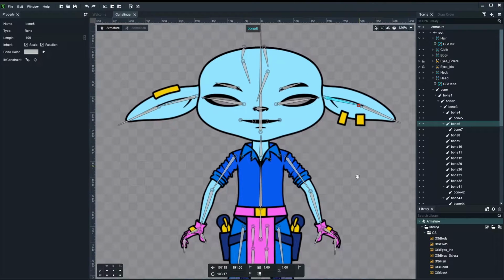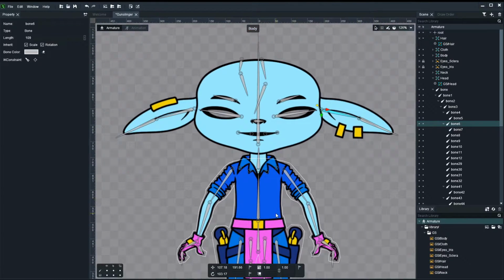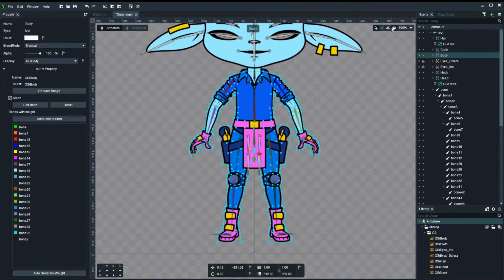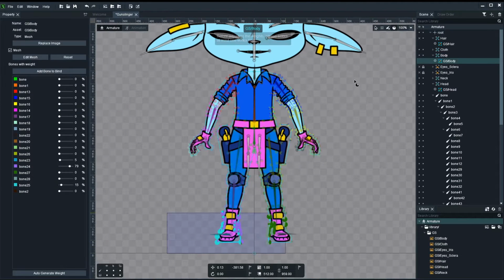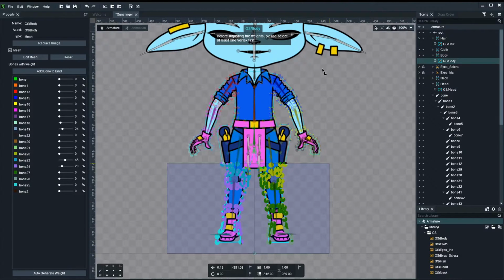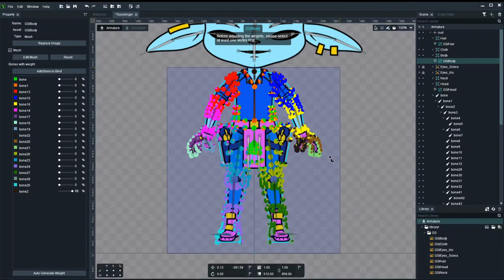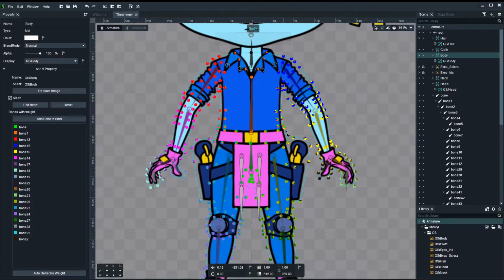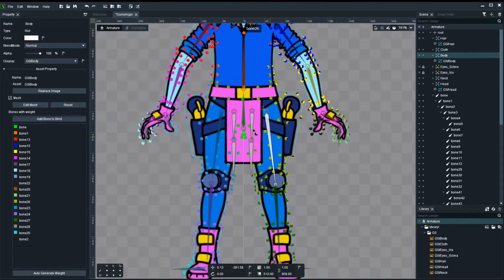Now let's go and see what the body is going to be like. This is my biggest worry. I'm going to select all the points on the body. Oh, right away. Ooh, can DragonBones handle this? Or ooh, it selected everything. Did it? Come on, DragonBones. Good, it did. Let's go to the hip.